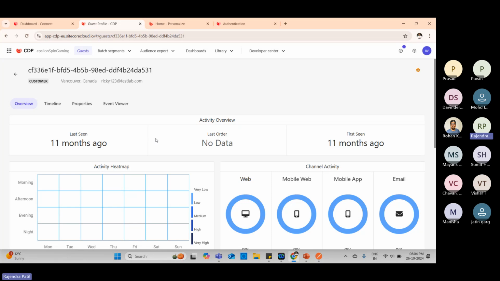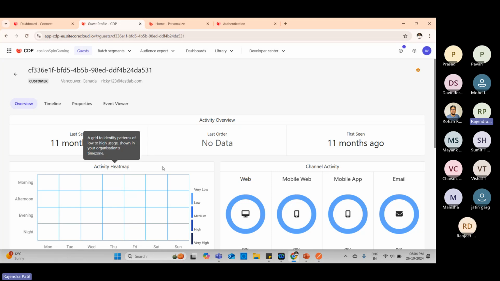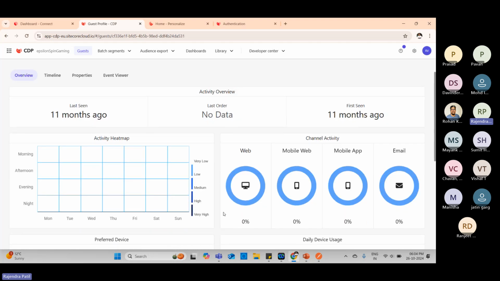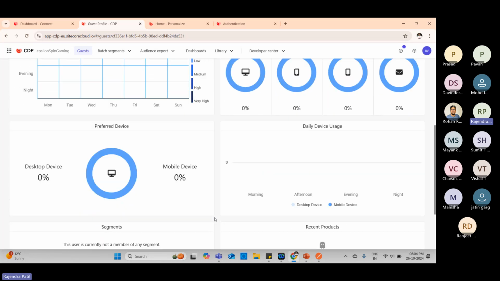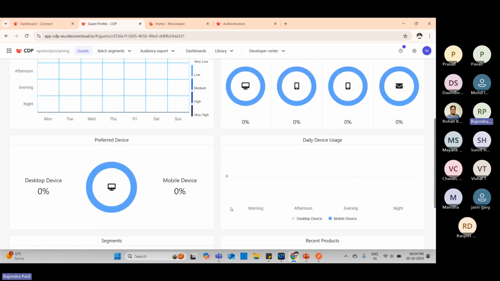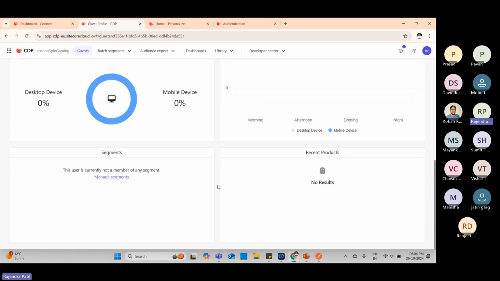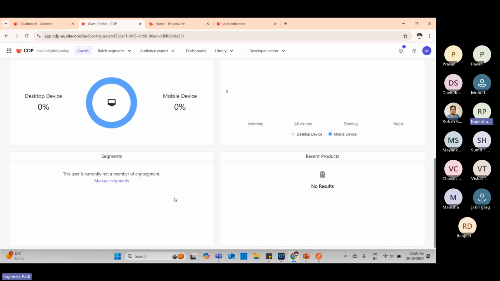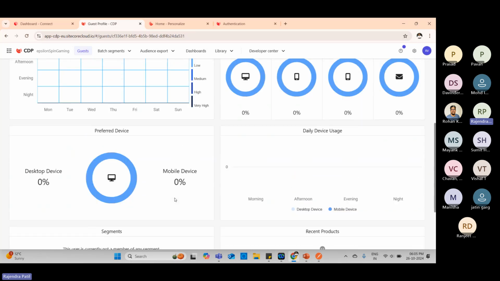In the overview, you have one tab for graphical representation, where you will see how many activities the user has done throughout the day and how many channels that customer has used to browse our websites. There are a few other areas, for example segments, showing which segments this particular guest was recorded under, and so on. Segments and other details I'm going to cover in the next couple of minutes.